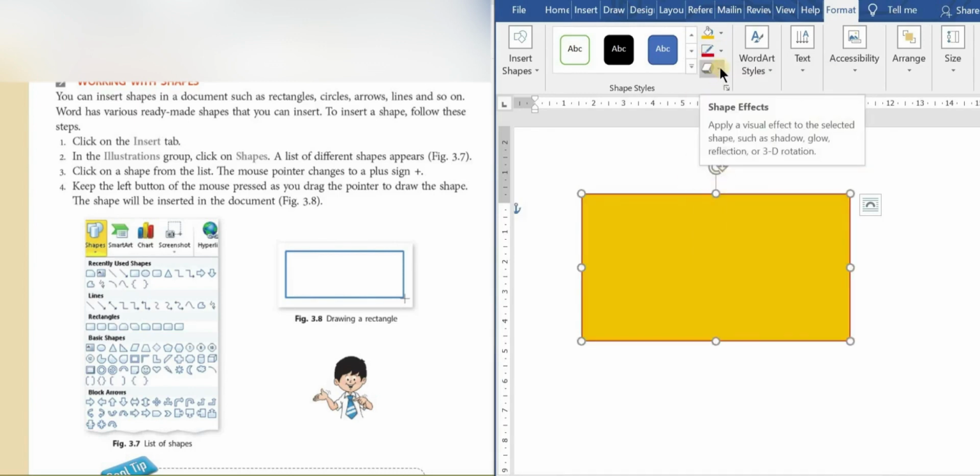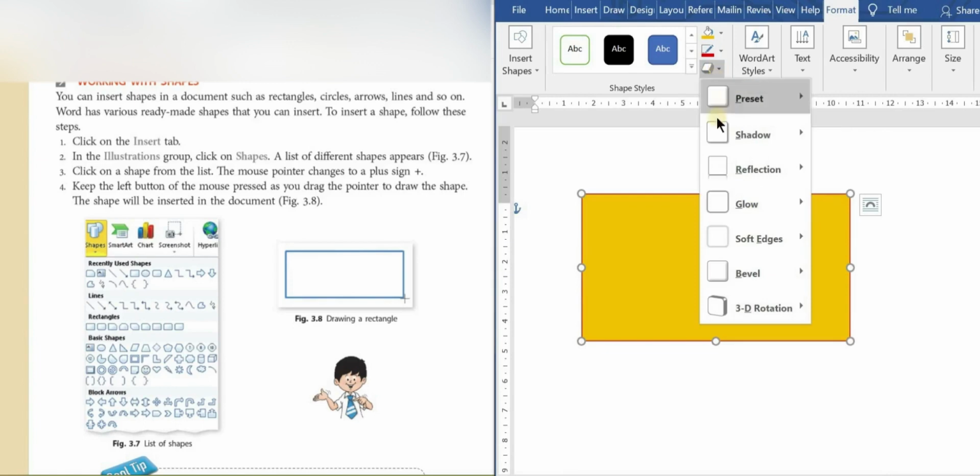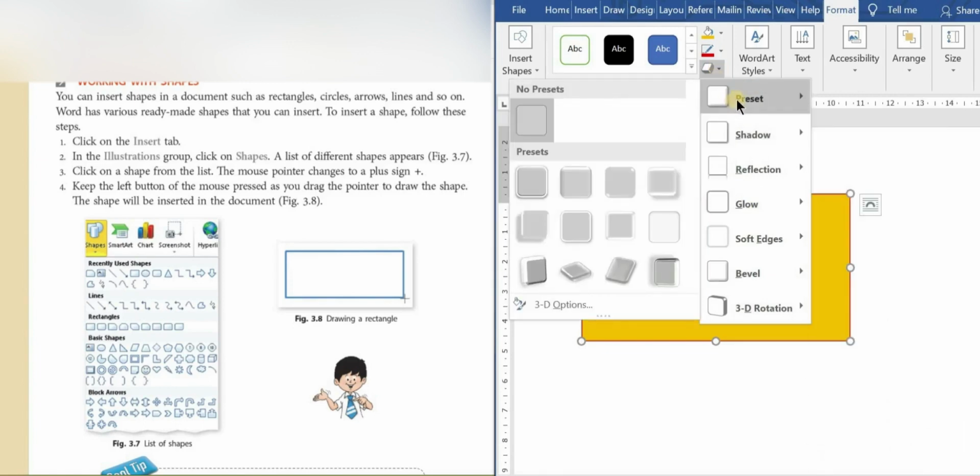Here, various shape effects we can insert using Shape Effects. So click there, and we can set some preset designs. You can see the preview here while I am moving over the different presets. So see, these are different presets for the shape.